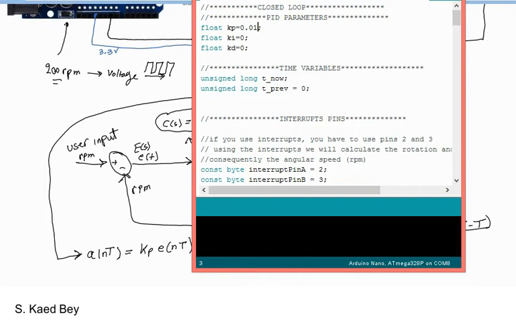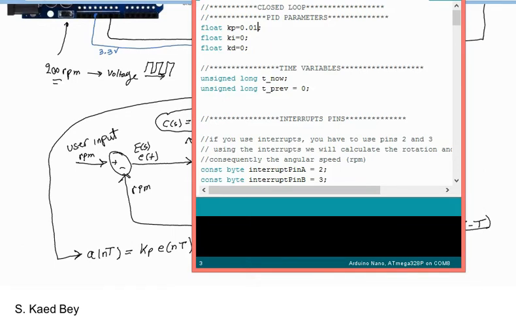So normally we start with the Kp, and then once it starts reaching our desired value, we may get oscillations. We adjust the Ki term so that the oscillations reduce or stop. Then we adjust the Kd parameter in order to get a faster response.